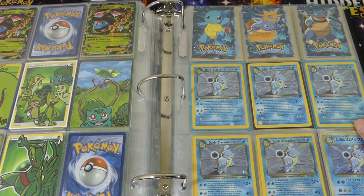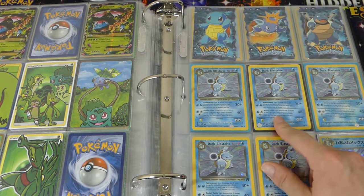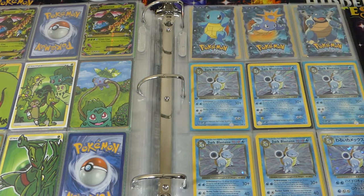And nobody wanted them. If you guys can remember how common first edition Team Rocket and Rocket packs were, nobody wanted to buy them. You could buy handfuls. You could get them $1 a piece.